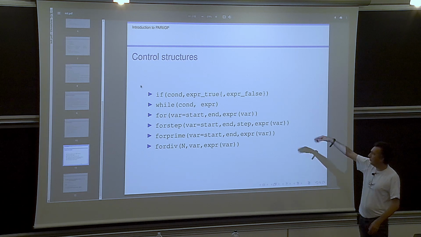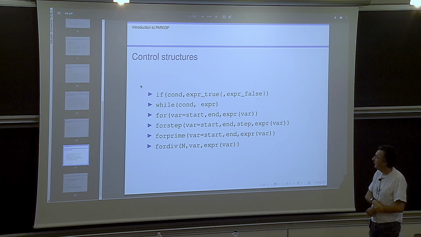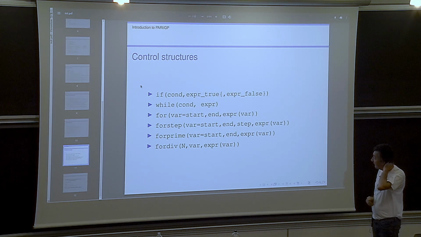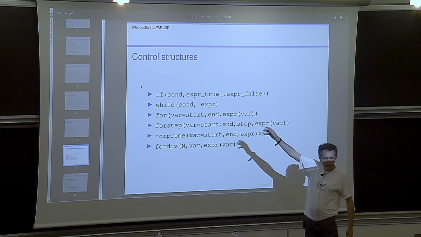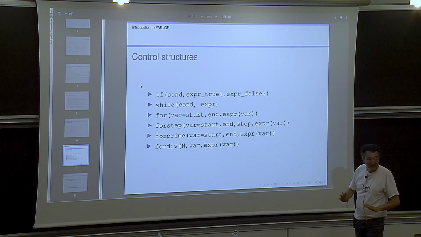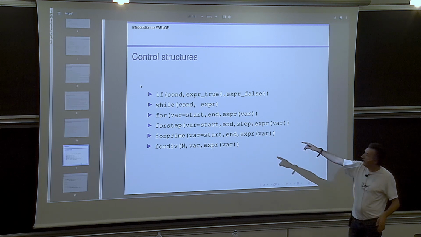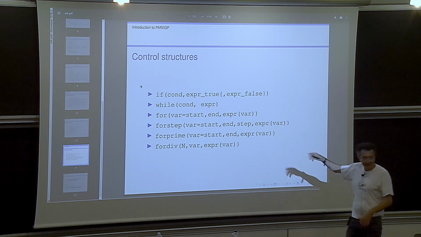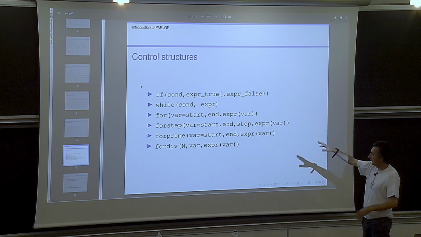So this is the control structure. There are a lot of them, but this is the basic. So you have the if, while, for. And you see in the GP syntax, everything looks like function call. So you just write if of expression, one thing, comma, one thing, and while, for, okay?